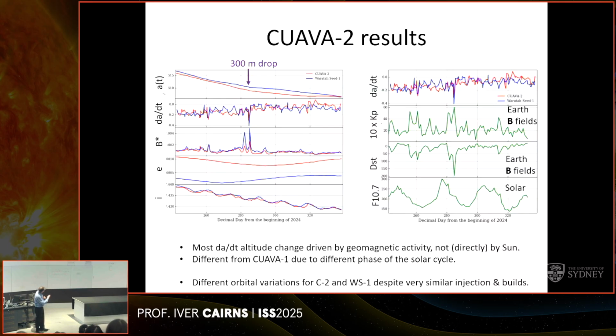And here's the inclination angle, nice, slowly varying things. But what about the changes with space weather? So F10.7 centimeters, which you might remember was well correlated for CUAVA 1, do you see a correlation there? What might I be looking for? I might be looking to see if there's a peak in F10.7 that lines up with this change dA by dt, corresponding to this sudden 300-meter drop. What you can see is that there's no peak in F10.7. Not what we saw for CUAVA 1.